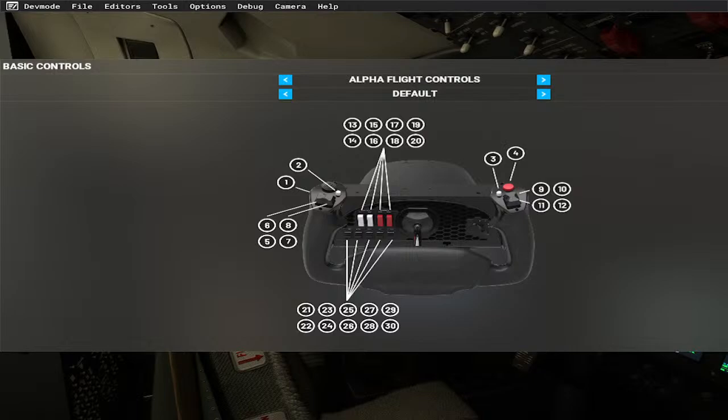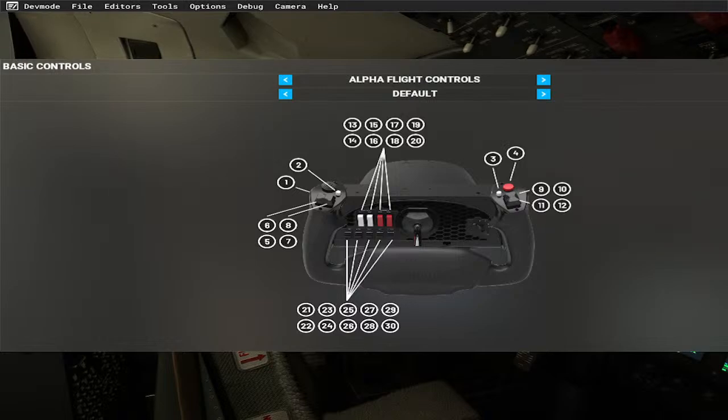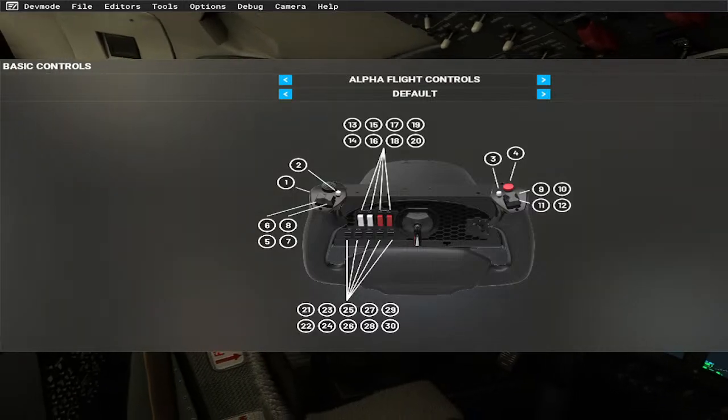That's just the autopilot turning off, guys. Just hold tight. Minimum. 200. 100. 50. 40. 30. 20. 10. Speed brakes.